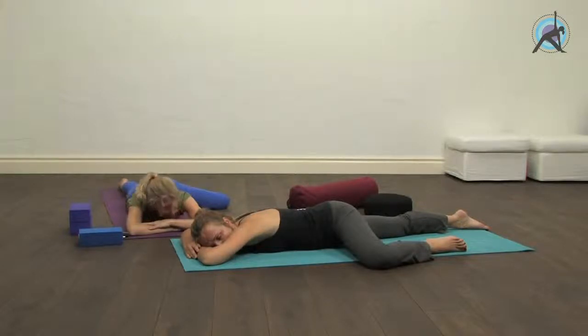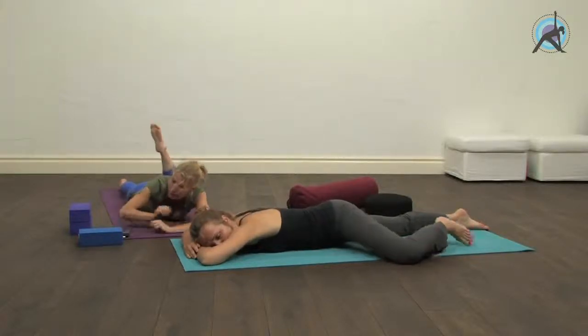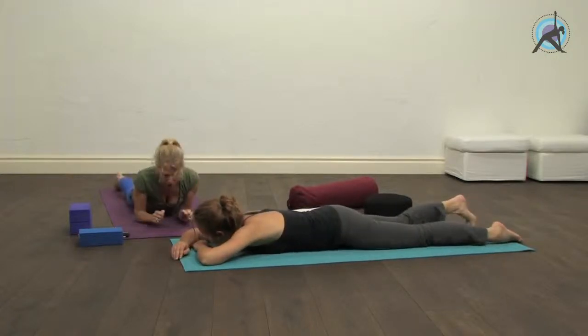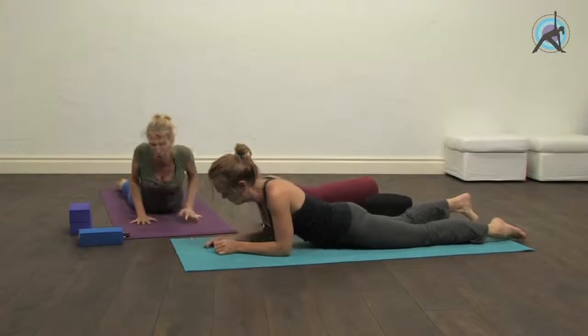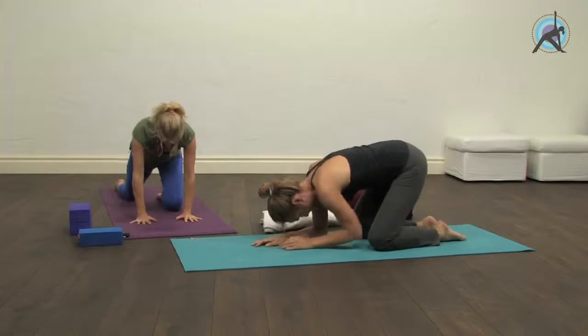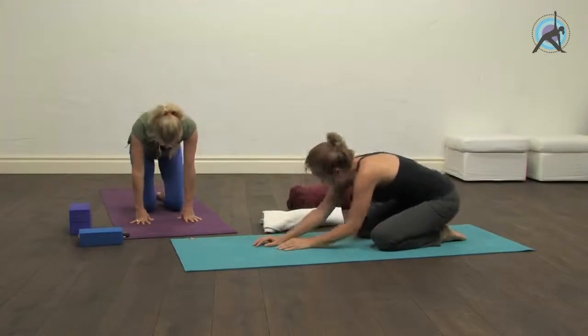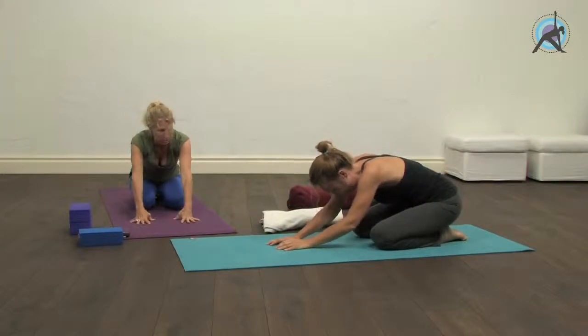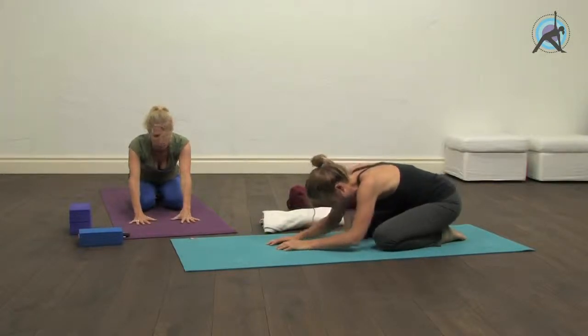And then you can gently release your leg down again, and help yourself up, taking your time into a child pose. It's the complete opposite stretch, so sometimes you just need to take a moment. There's no rush. Don't expect to be able to. Some people can drop into child pose straight away.